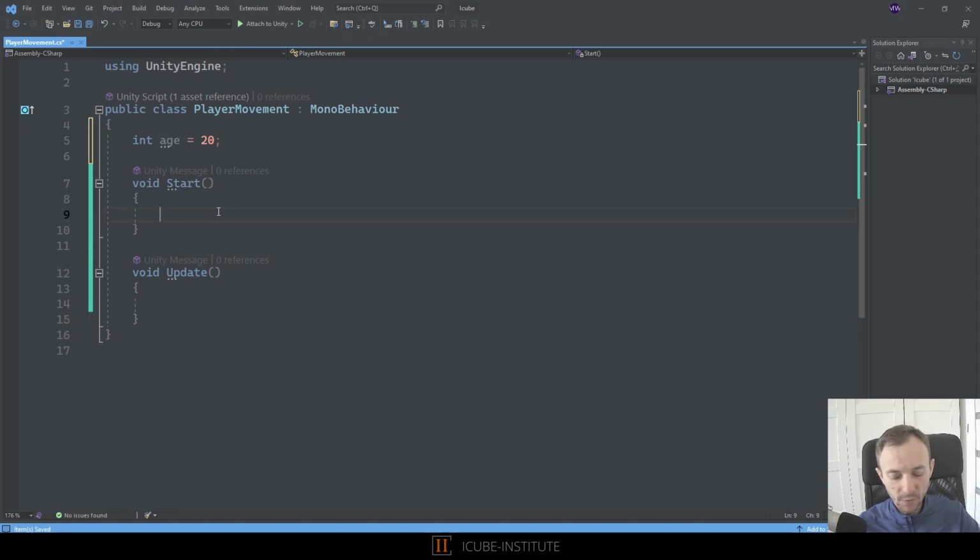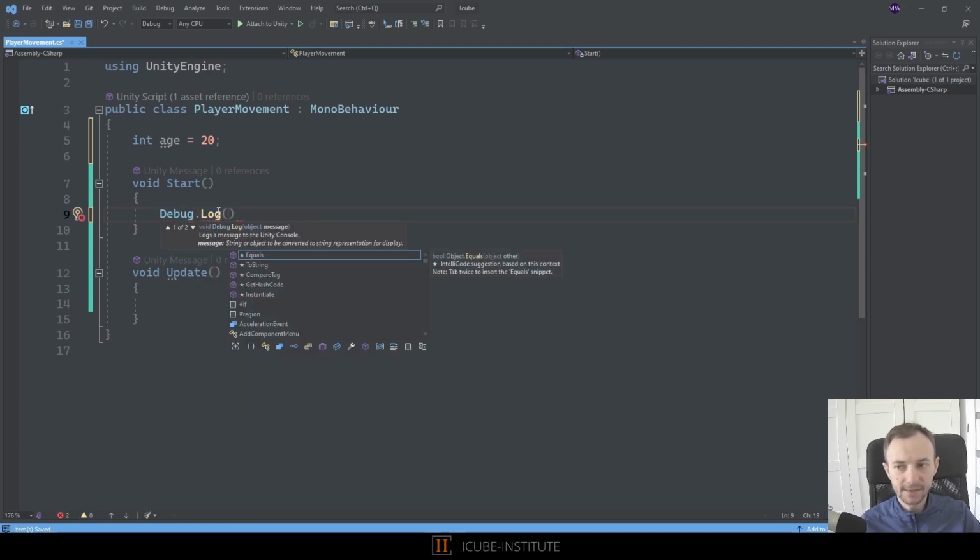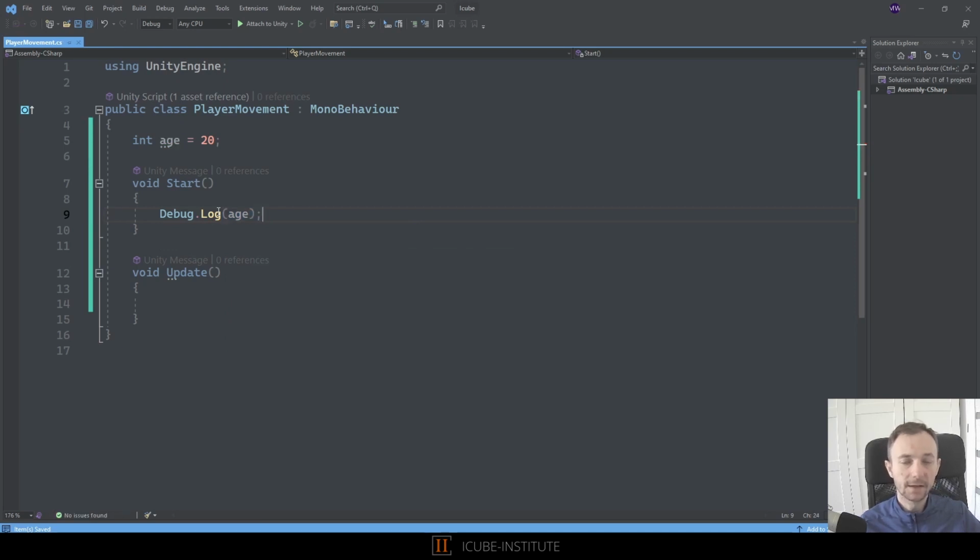Let's say we want to display this value in the console, so we can use Debug.Log, and inside the parentheses we will type the name of our container, the name of the variable, which is age. So now in the console we would see the value 20.